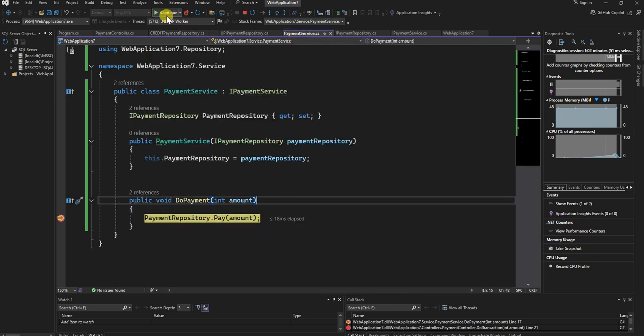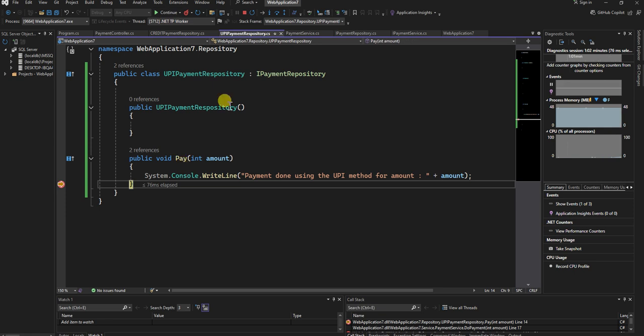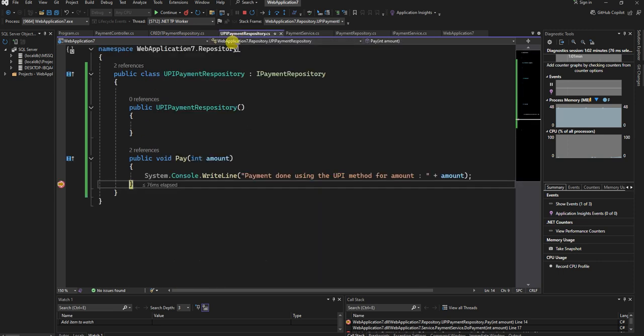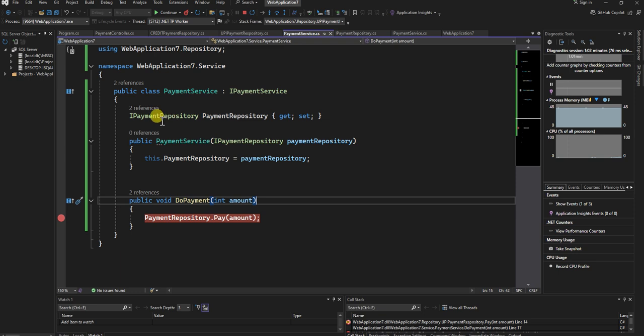So when I click on continue, it will go to the UPI payment repository, because that's what we have specified. Whenever the IPaymentRepository reference variable is used in the code, just use this implementation, UPIPaymentRepository. So in the payment service you can see IPaymentRepository, this reference variable will be used.